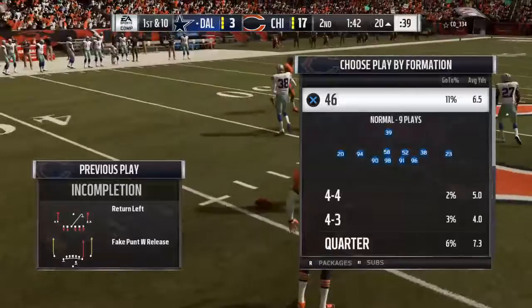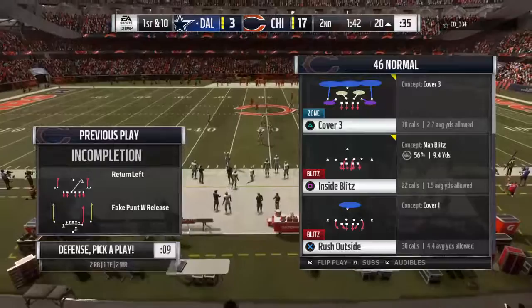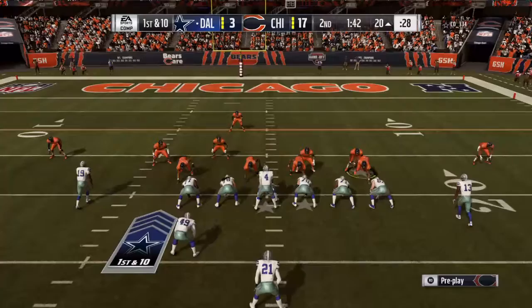A huge gamble, and it does not pay off. They fake the punt. It doesn't work out. Well, not only did they try to fake it, they put the ball in the arm of their punter, and it didn't work out. Not the quarterback. No. The punter. And risky. It is so funny because when it works, genius. When it doesn't work, not so smart. Not so genius. In this case, not so genius, but I do admire that he went for it.